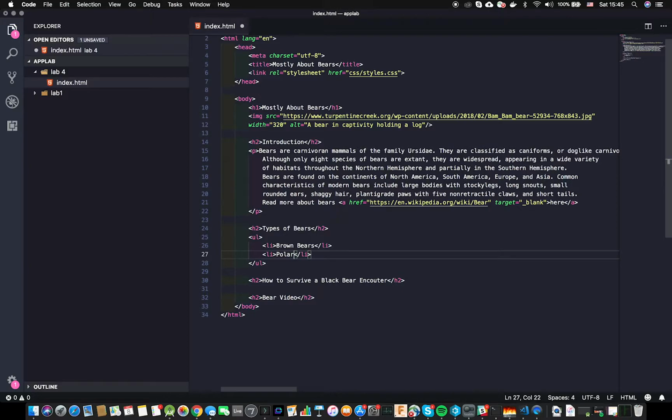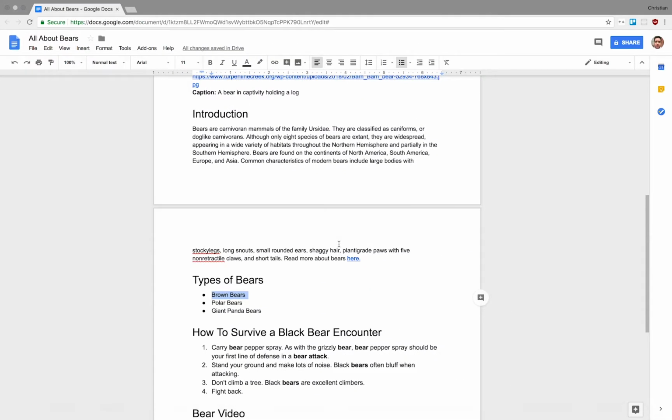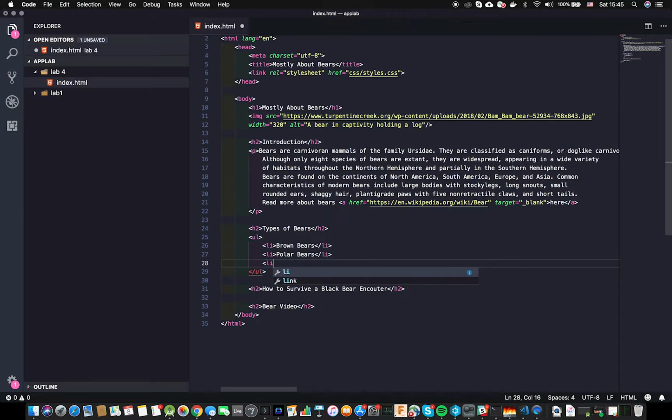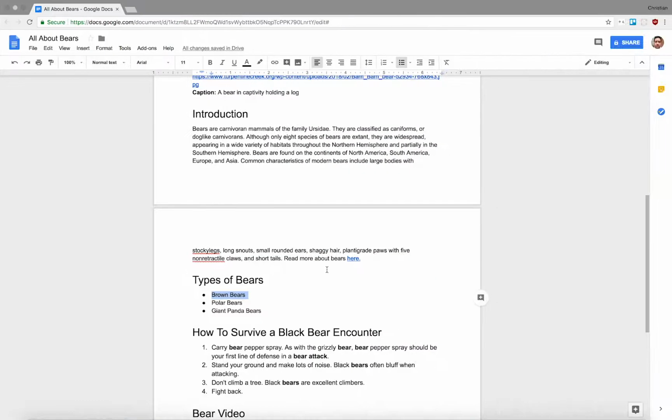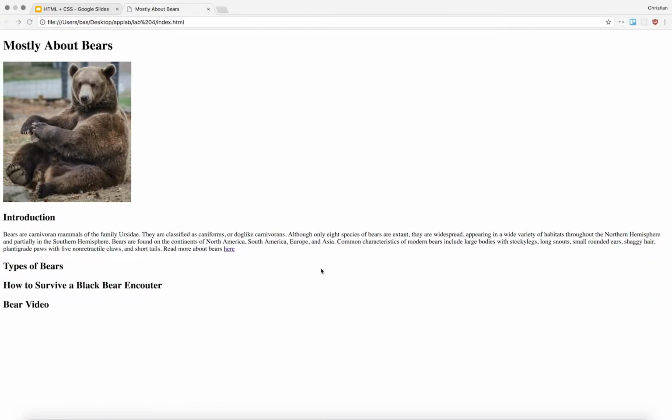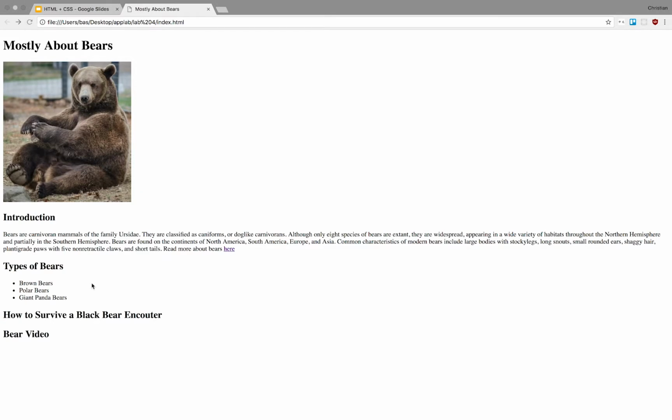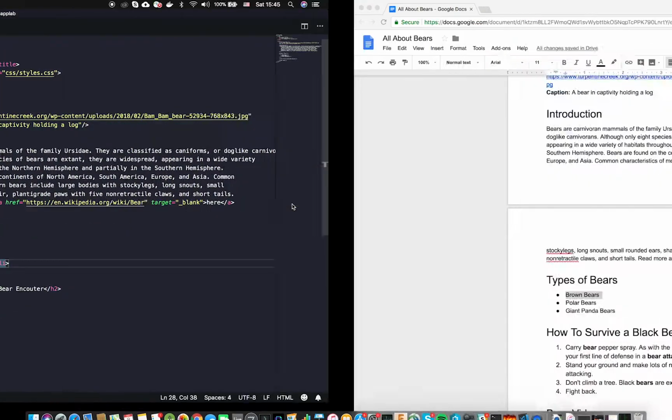There's more than these types of bears, but let's just say we just want to have 3. And LI, giant panda bears, got to include them. Okay, and then let's save this, go back here to our index, refresh. Cool, so we've got our unordered list here. That's done.